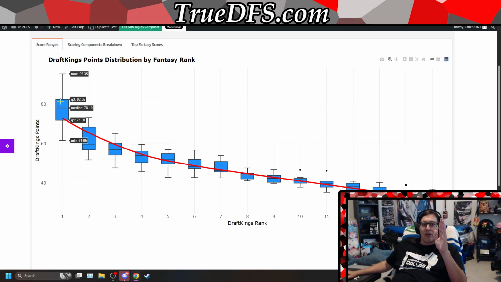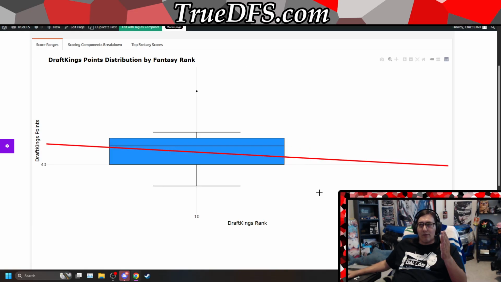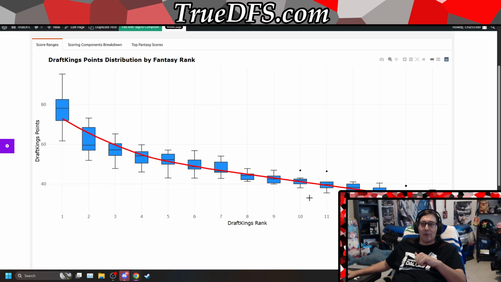And so yet again, obviously we know the highest scorers are going to be scoring very well, but maybe you want to see, we always say, or at least I've been focusing more and more, that we want to play guys who can at least score us 40 points in certain situations. Why is that? Well, if you want to be the 10th highest scorer on DraftKings at races like this, and we're trying to get into the 10th range, what is that scoring looking like? Minimum, you're probably going to need 38 points. Max is 46. Median is right at 41.73. If you want to be a top 10 scorer, we're looking to try and score 43 points, and so on and so forth. So you can visualize that here.